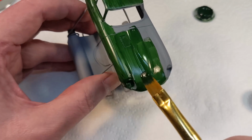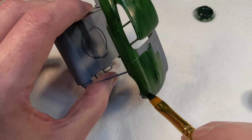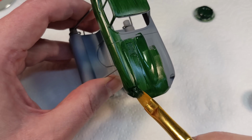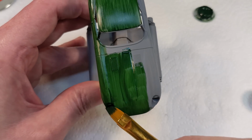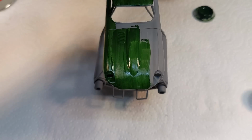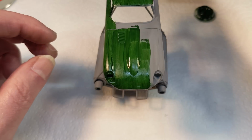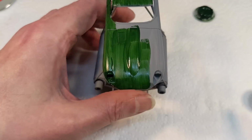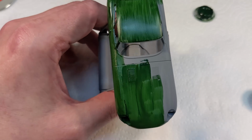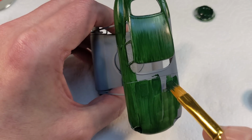But I'll get on and cover the rest of this, and then we'll see what it looks like. I'm obviously going to do the underside of the body as well. But like I say, I'll get this bit done, and then we'll go from there.